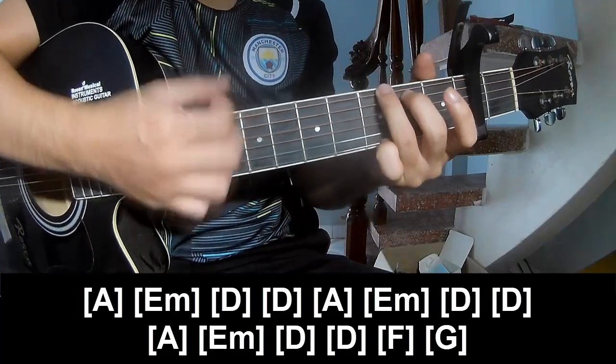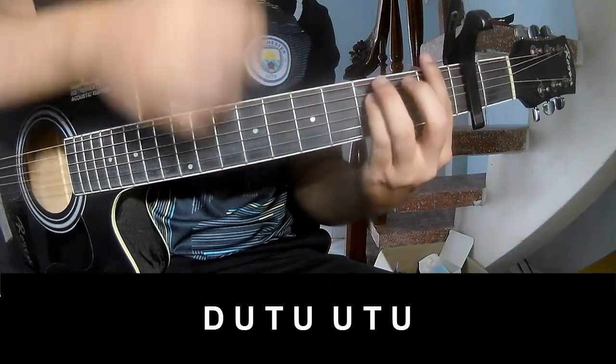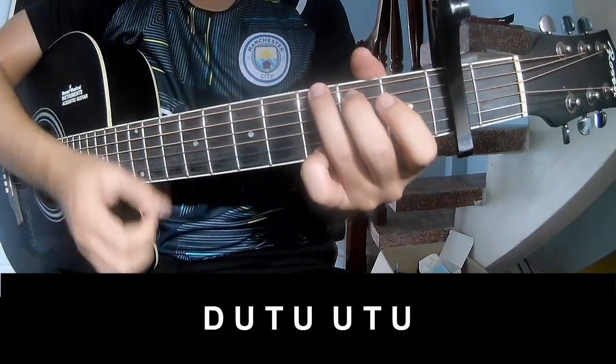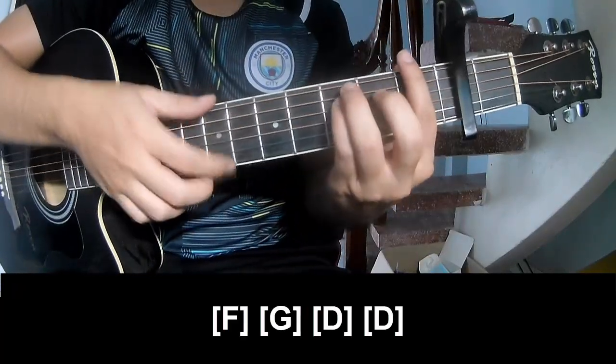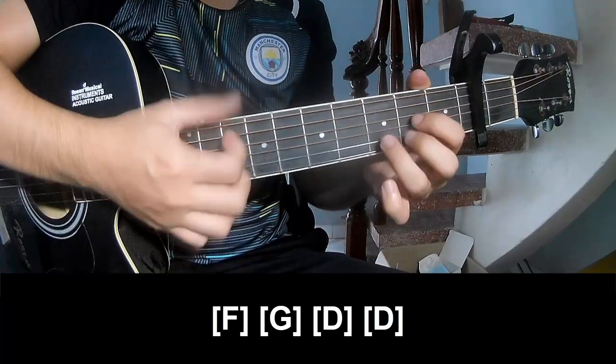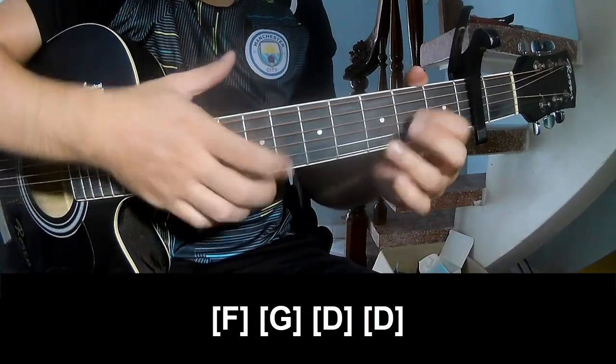and G. And so this instrument is the same way for the outro to play. Down, up, tap, up, up, tap, up, down, up, tap, up, up, tap, up. And so play along: F, G, D, and D. And so this instrument is the same way for the track.